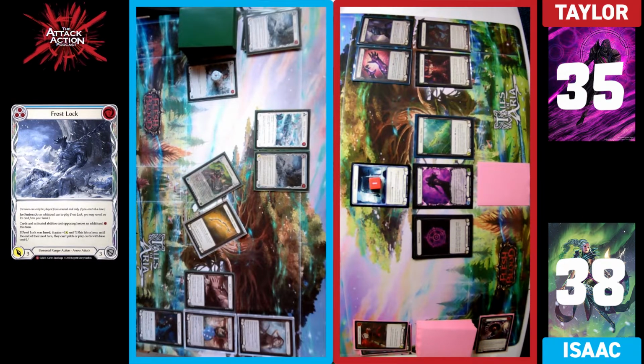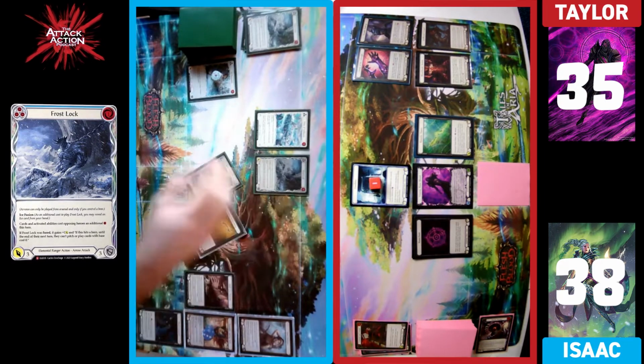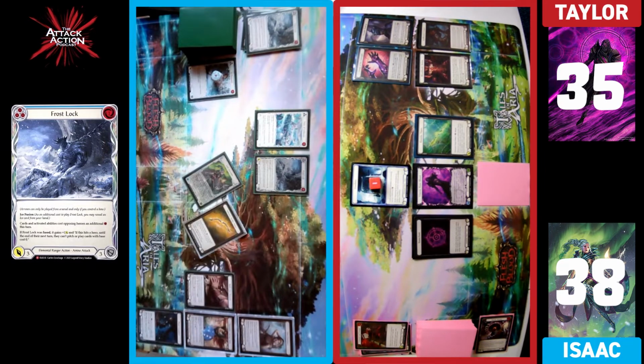Just because of the frostbite? No, because of Frostlock's ability. Cards and activated abilities cost opposing heroes an additional 1 resource this turn. Oh, okay. That's what I was getting at. Yeah, it still has an ability, but okay. That seems to not bother me.